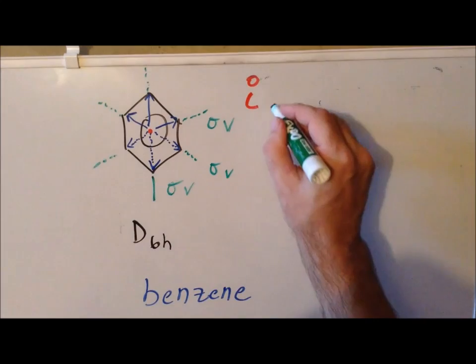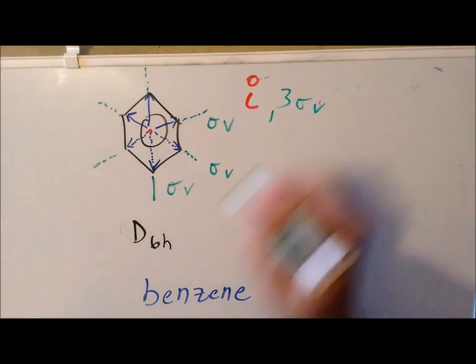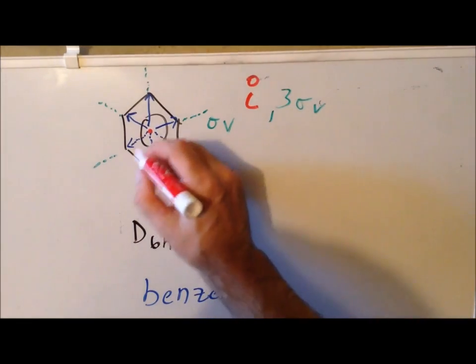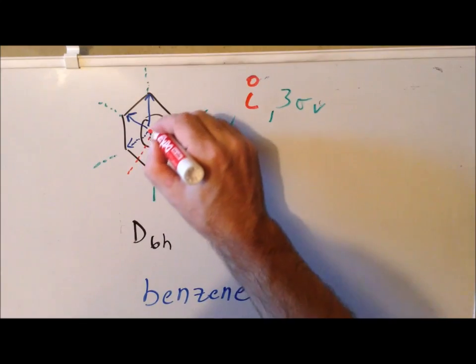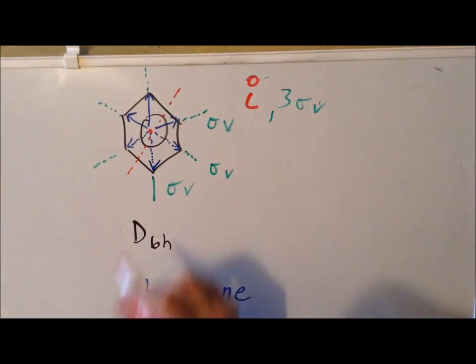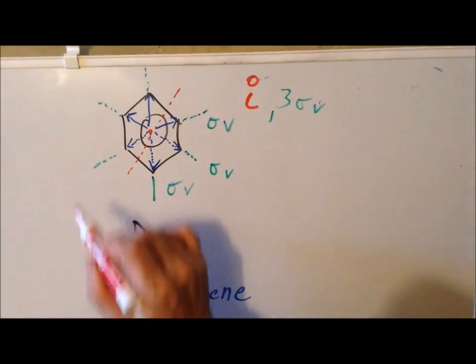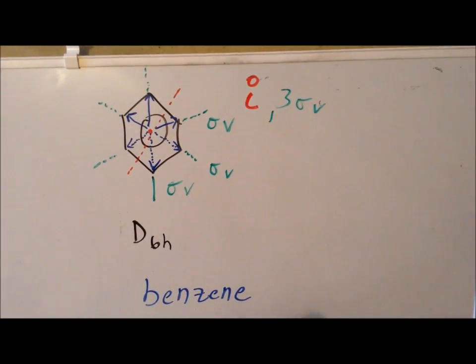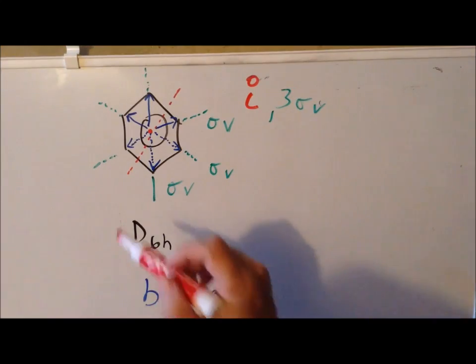What we want to find now are the dihedral mirrors. So these are the ones that are a little tricky. So let's show where these are and why we name them the way we do. Well, I also have a mirror that will go between the atoms. Since it goes between the carbon atoms and between the hydrogen atoms, this is a perfectly good mirror plane. It's not a horizontal mirror because it's not perpendicular to the high order rotation axis. It's not normal to it. But it's not a vertical mirror because it goes through fewer atoms than do the vertical mirrors for this particular molecule.